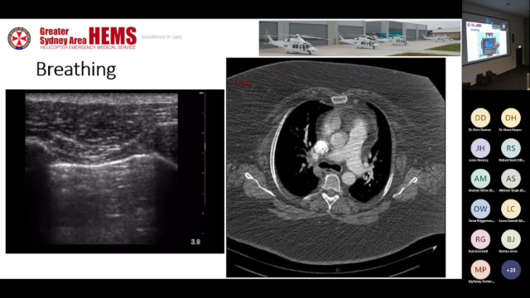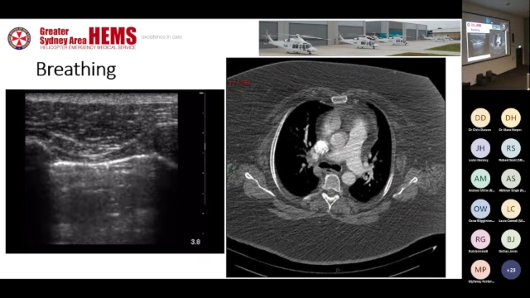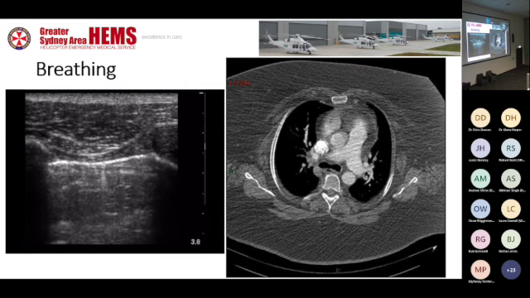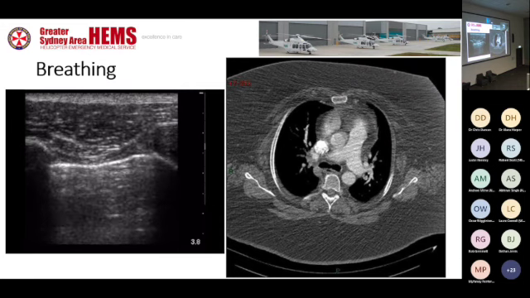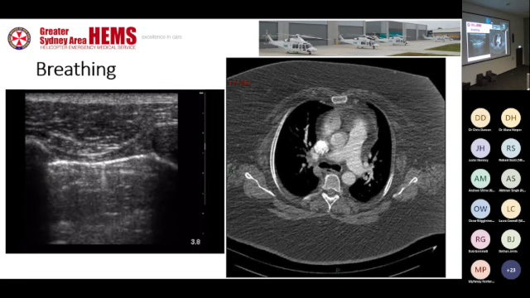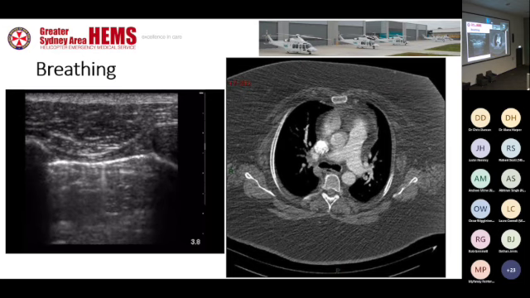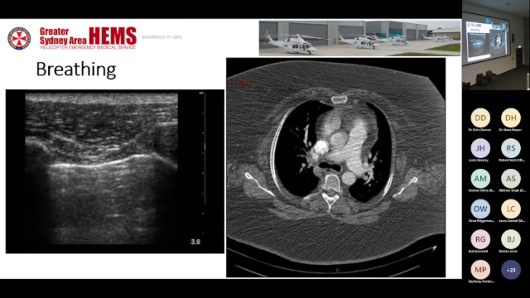Just in terms of interventions, so here I've just got, I don't know how well that's projecting, but that's showing some normal lung sliding on the right with a bit of a comet tail there. If I just draw your attention to that ultrasound, and you look on the right-hand side of the image, you can see the scale goes right down to 3.8 centimeters, which is the entire depth of that. And that guy's pleura is sitting around 2 centimeters. Now, if you imagine the patient on the right, a large patient, you're probably not even going to see pleura at all on that standard view.